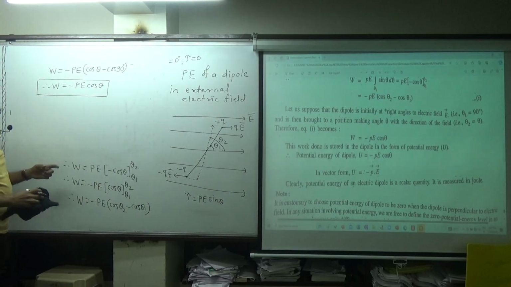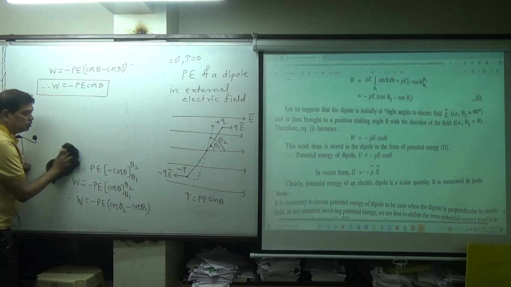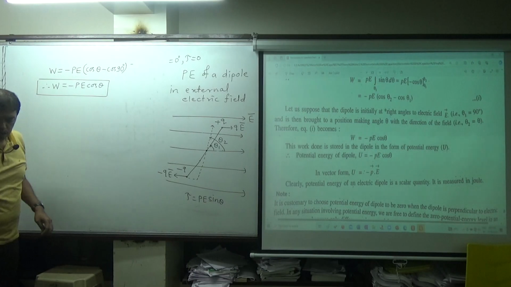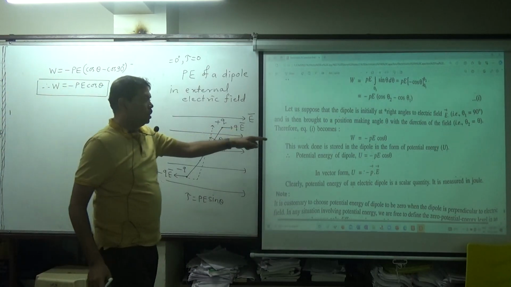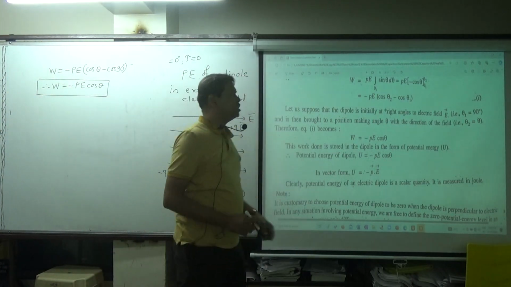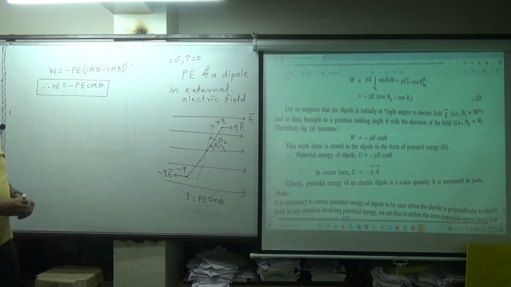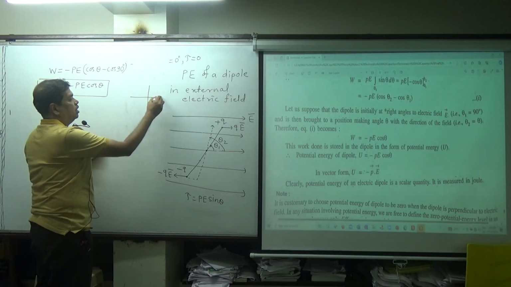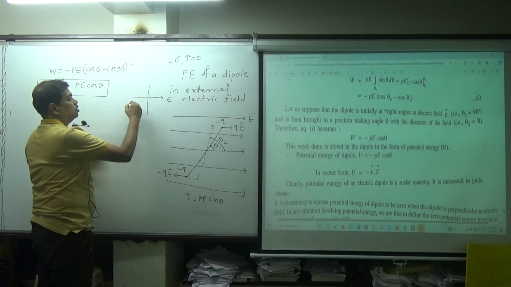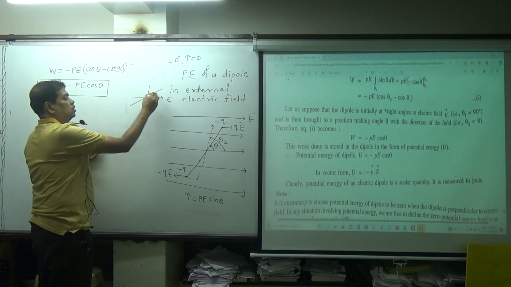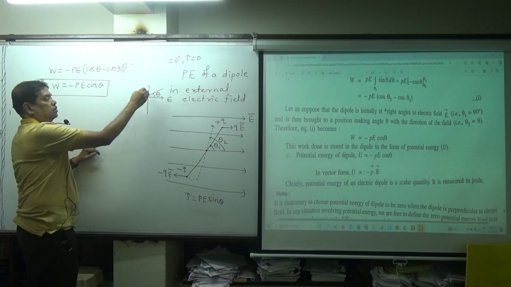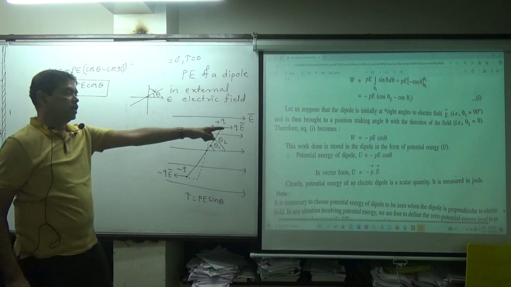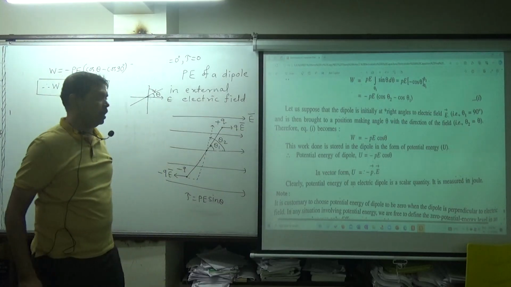So that you have to remember कि ऐसा क्यों है, क्या है. Okay, so I hope you have understood this. Now, so work is minus P sin theta when initially dipole was perpendicular to the field and it was taken to angle theta. Dipole theta angle पे with the field लेके, तो work done is minus P cos theta.